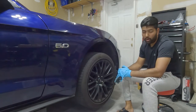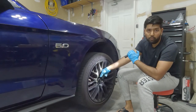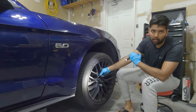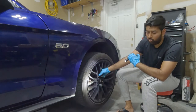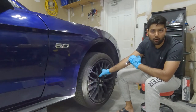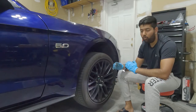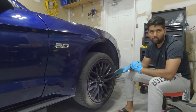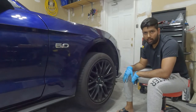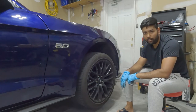But before I do that, I make sure with the flashlight that our wheel is flush with the wheel spacer. Also, I use my finger to check inside to make sure there's no gap between the wheel and the wheel spacer all around. You want to do that to make sure you are safe on the road. So let's go on to the other wheels, install all the wheel spacers, and then I'm going to lower the car.